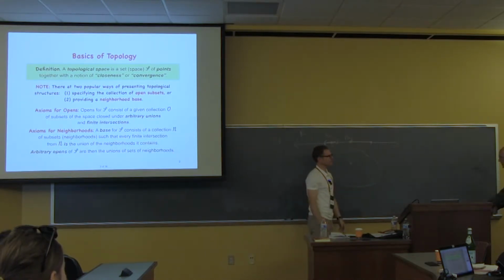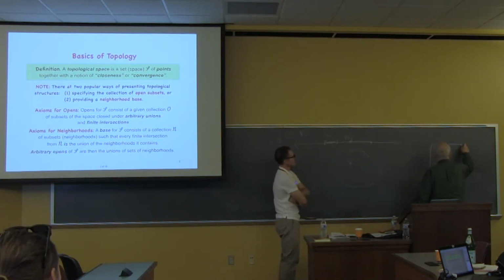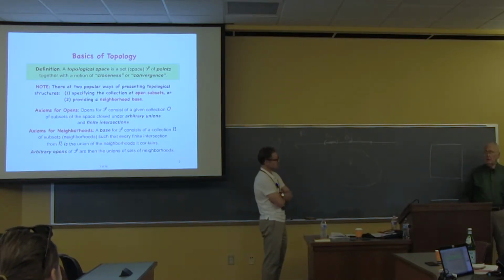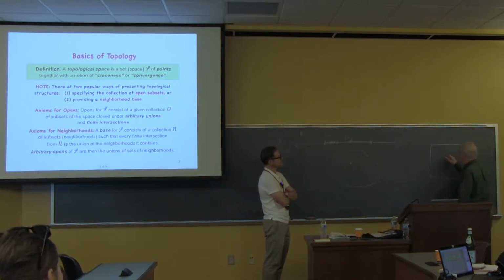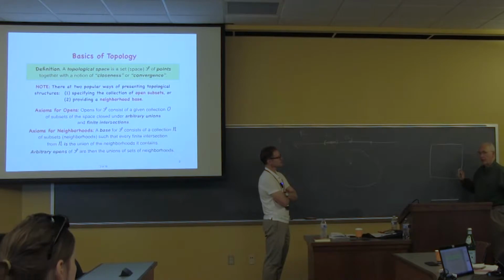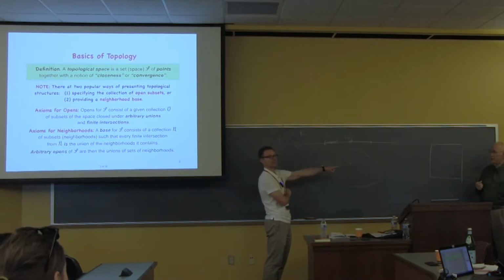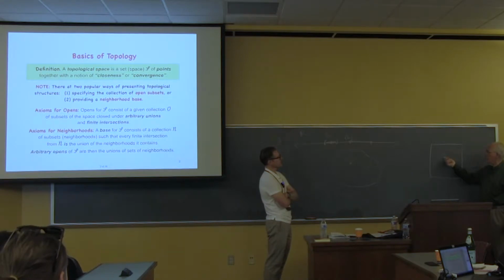I have another good example here of the difference between neighborhoods and open sets. Let's take a two-dimensional plane, and let's think of the unit square there without the boundary. To make it open, it should be without the boundary. Now I said we were supposed to topologize the Euclidean spaces by means of spheres. A sphere is just a disk around the center like that, without the boundary to be open. So that sphere is a neighborhood of that point, but it's also a neighborhood of that point too, or that point there, as long as the point is inside there.